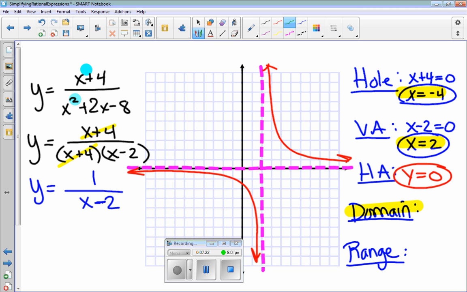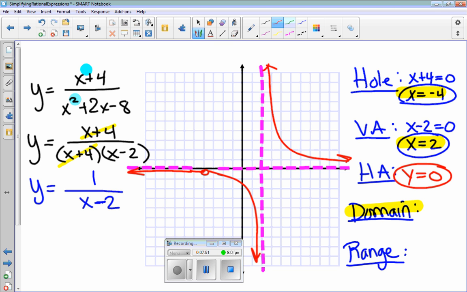Okay? So I'm going to go back and do that. The hole happened when x equals -4. So I'm going to count 1, 2, 3, 4, -4, and I'm going to put a hole on the actual graph itself. Some people feel more comfortable just erasing and going back 1, 2, 3, 4 and putting a hole like that so the line doesn't go through it. I don't care. Just show me the hole on the graph. Okay? All right, so we've graphed it.